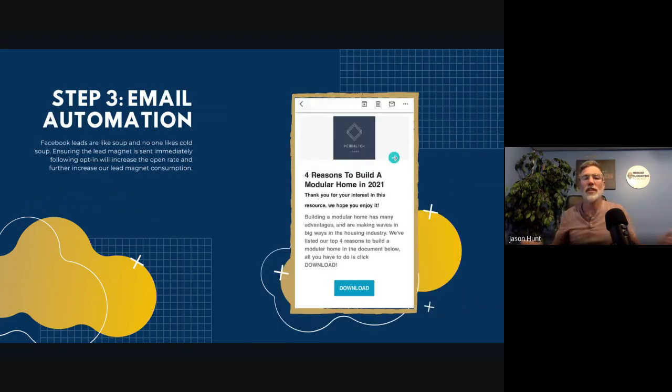Now, then you're going to set up your email automation. We use MailChimp. We love MailChimp. The designs in MailChimp look great. And it's very easy to create those templates, as well as those automation sequences. So you're going to want to set up that automation where they are receiving that lead magnet immediately when they opt in. You don't want to have these leads go on a list, and then at 5 p.m. every night, you have to go there and manually send all your emails. Don't do that. You're going to want to set this up automatically through MailChimp, and also Zapier. Zapier is a great platform that we use for all of our automation.